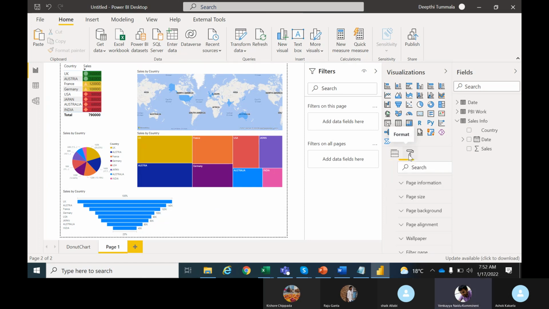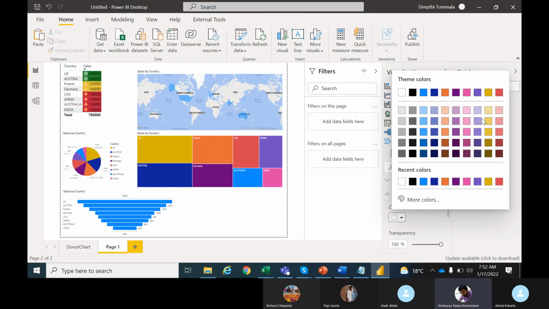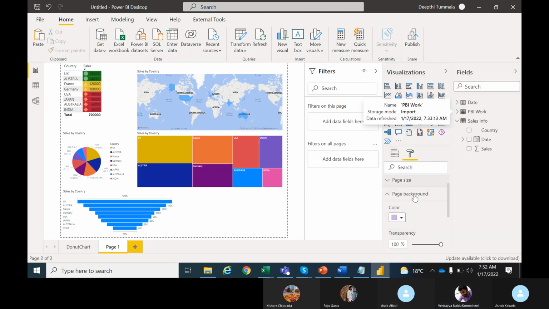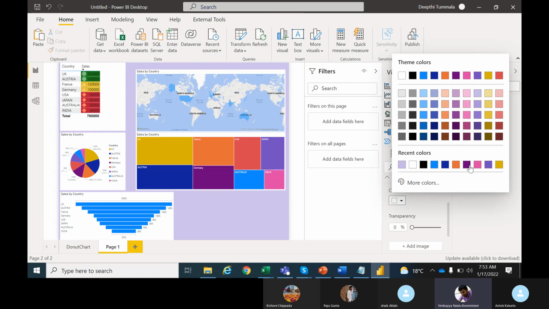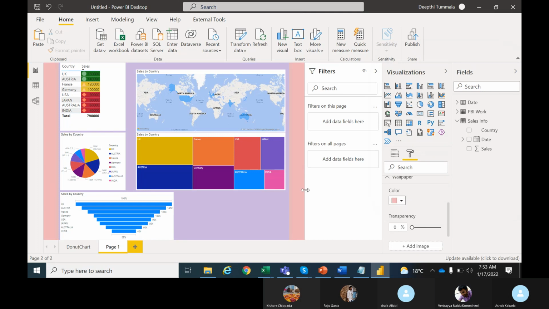And the other part is how you can set the wallpaper and how you can set the page background. If I would want to set the page background as some particular color, I could apply this as the page background. So let me apply the page background. This is how you could apply the page background. And in a similar way, how you could apply the wallpaper. So if you go to the wallpaper and apply the wallpaper as some particular color, so this is called a wallpaper.